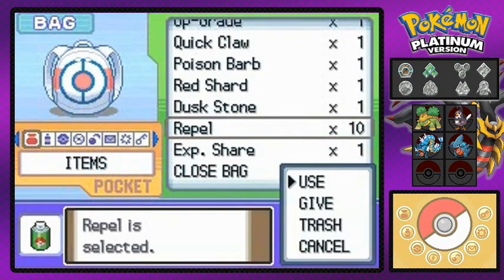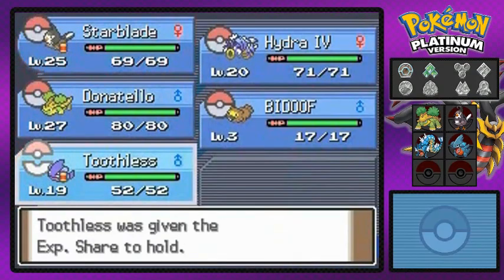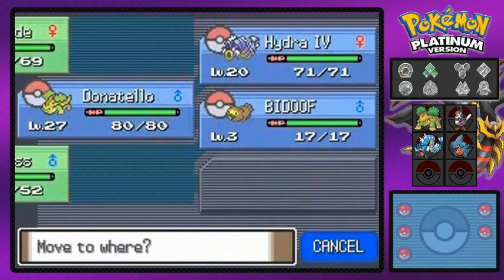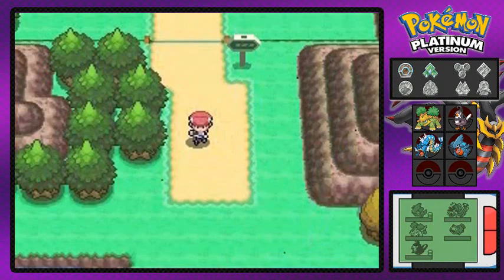And what I'm going to do right now is give the Exp. Share to Gible, or Toothless, just to make it grow quite a bit, because, you know, dragon types are really, really hard to actually grow.